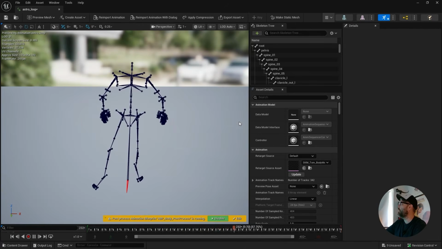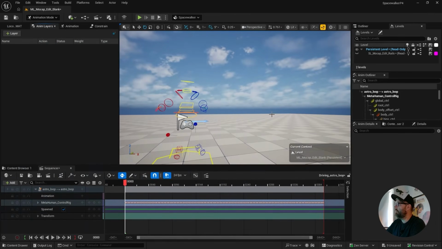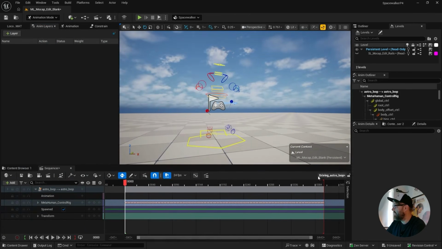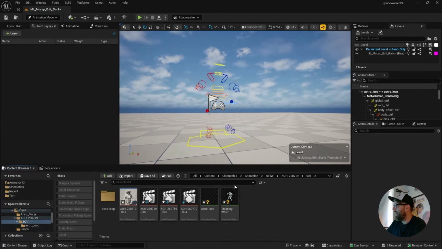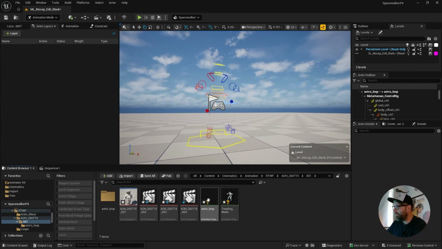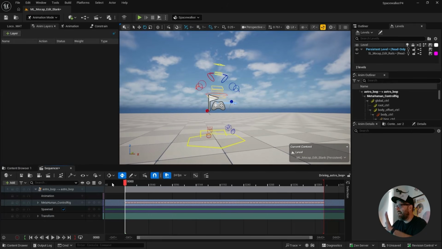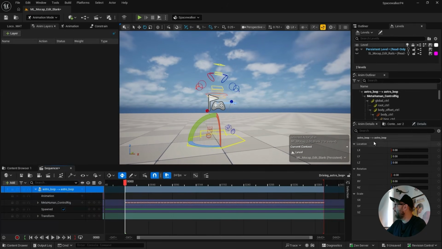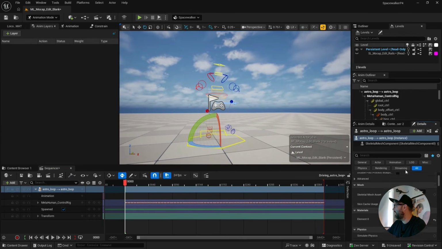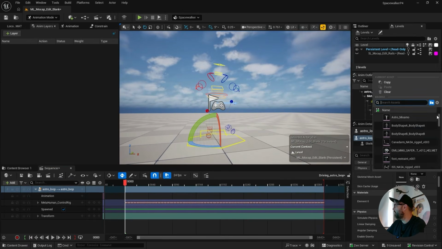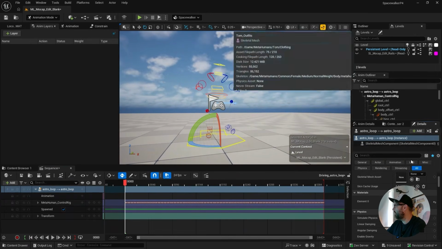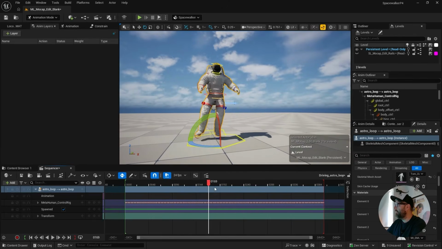And then when we open this back up now, we're gonna see, when we close this down, that we've got a brand new level sequence. Look, it says driving Astro Loop. And if we come and look at where driving Astro Loop is, it is inside this folder alongside the Astro Loop, right? This is a linked animation to that animation sequence. And so I can come into here and go to details. I can pick my skeletal mesh that I would normally drive it with. So we can come down and go to Tom Outfits. There he is. All right.